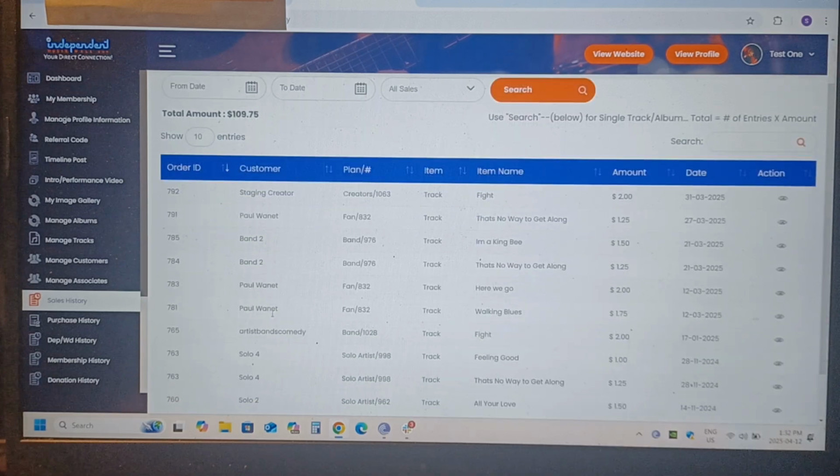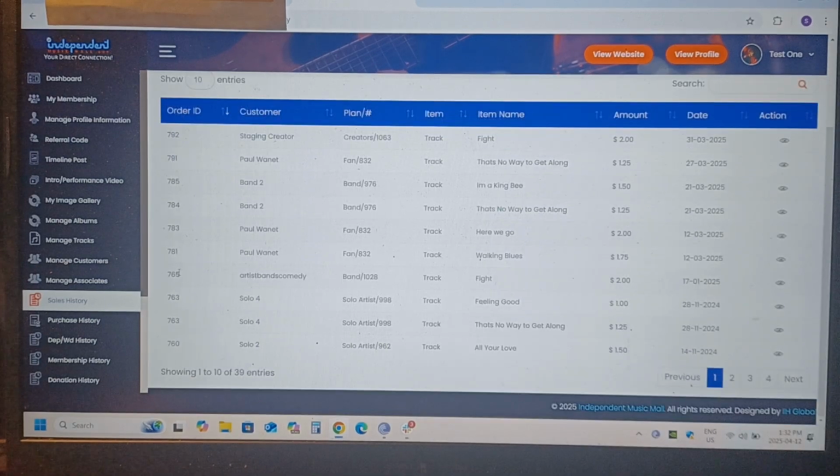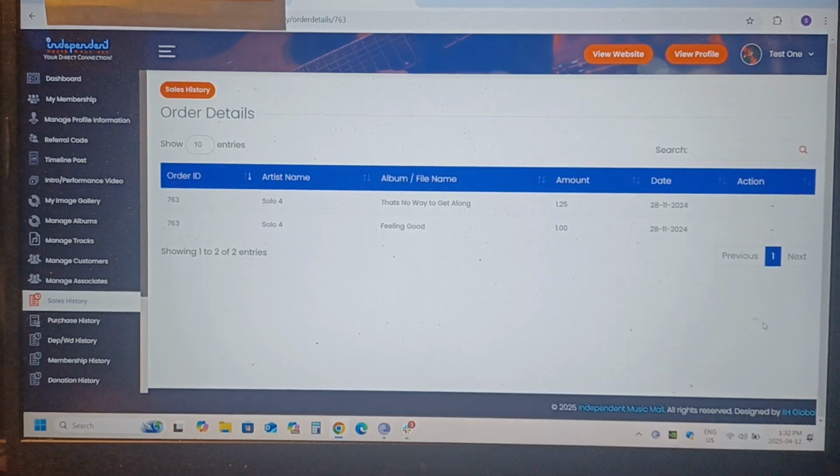So we'll go back to list, and we're back to our main list. If you notice here on the left, the order ID is sometimes the same number. That means they were purchased in the same order. No matter which one you go over to the eyes to view your order details, it doesn't matter which one of those two I click on, it'll show the entire order. There we go. That was what was ordered in that order. It has the artist name that made the order, the file name that was purchased, the amounts, and the date purchased.